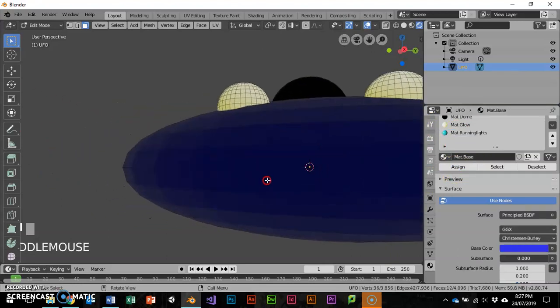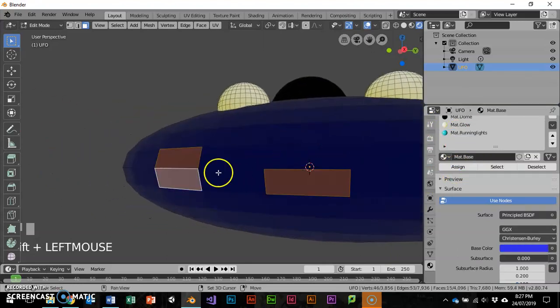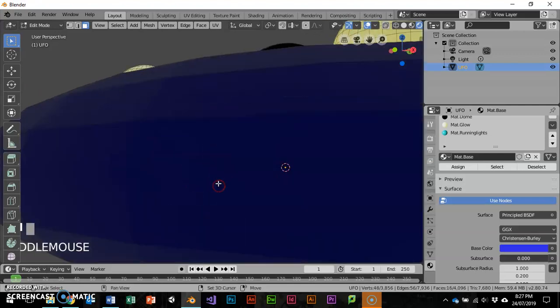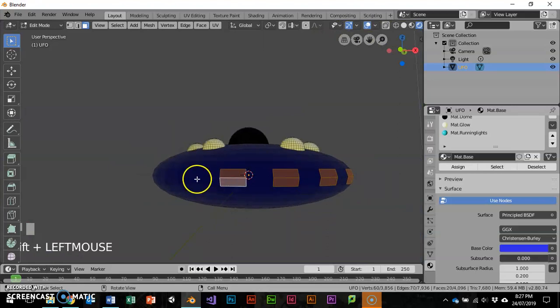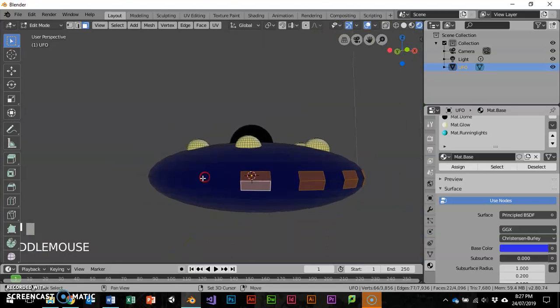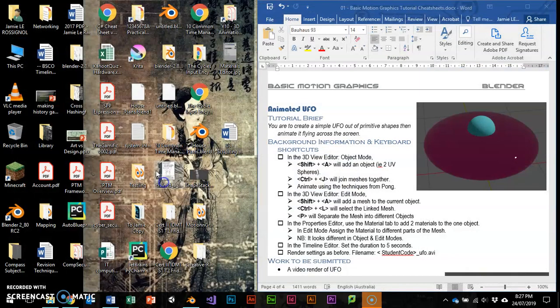And this is sort of getting more into the process of making things look good. Oops, that's getting a bit close. And this obviously is a fairly simple little process.